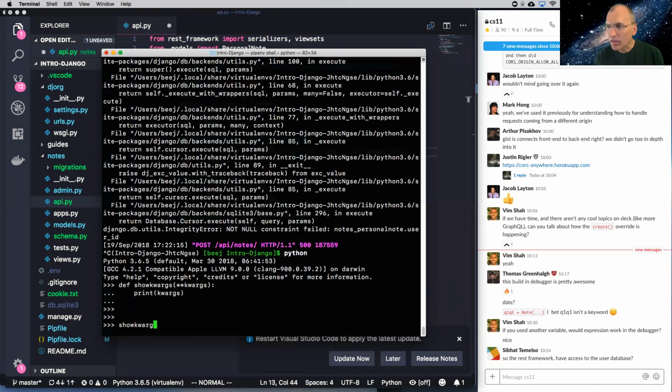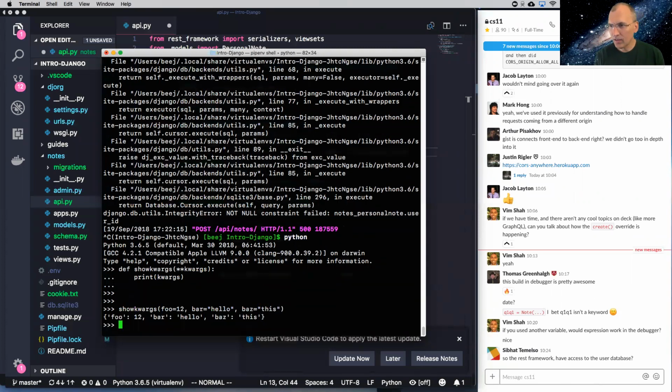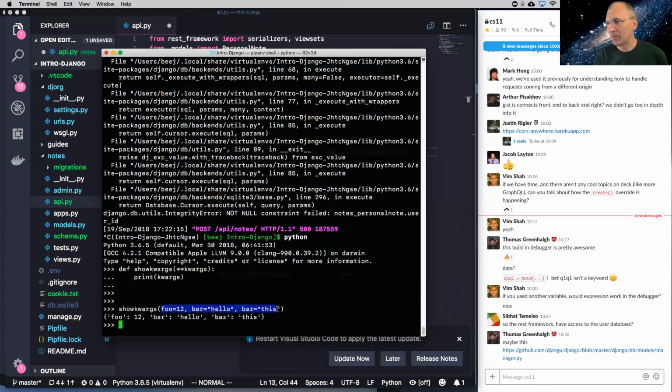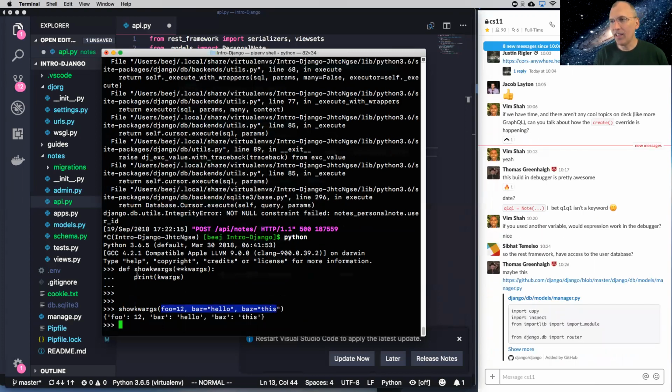Shows kwargs. So if I run this function, and I've just passed it in some arbitrary things, I just made that up, foo, bar and baz. And then this function prints those out.